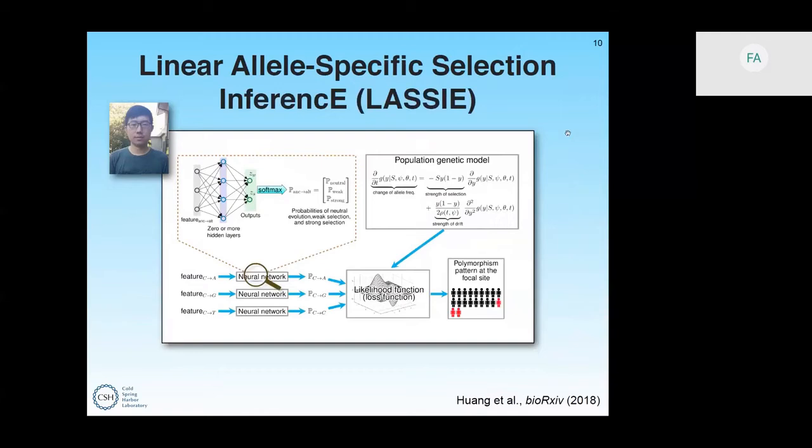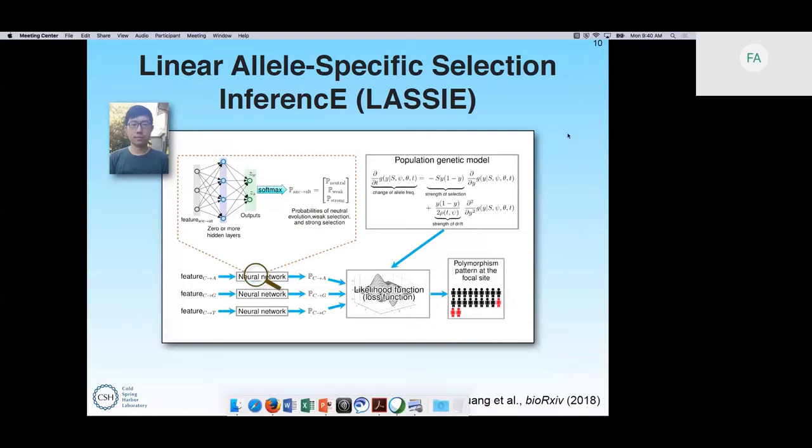The second method that I want to mention very briefly is sort of an extension of this LINSIGHT model. We call this LASSIE, for linear allele-specific selection inference. And the idea here is to generalize the previous method in a couple of different ways. First of all, we don't consider just the probability that a mutation of any type will have fitness consequences. We differentiate between all possible mutations at every site. So that's why we use the term allele-specific. So for example, at a particular site, we now may make a different prediction for a mutation to an A and for a mutation to a C.